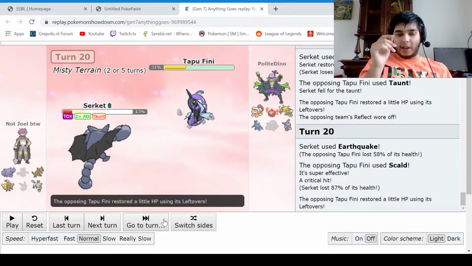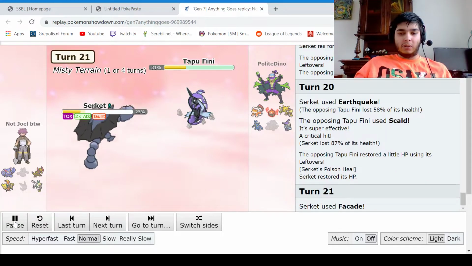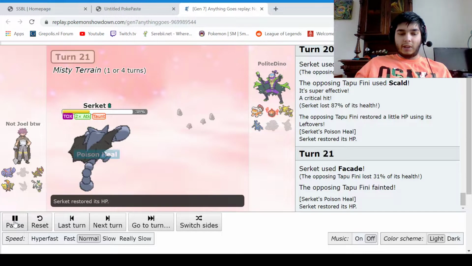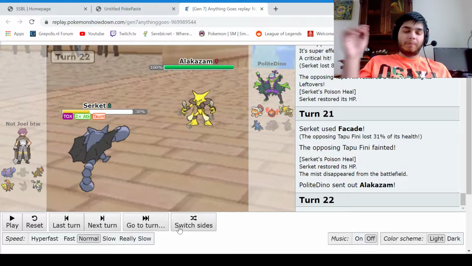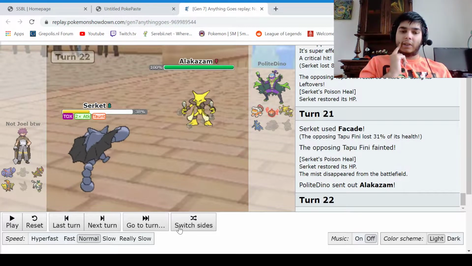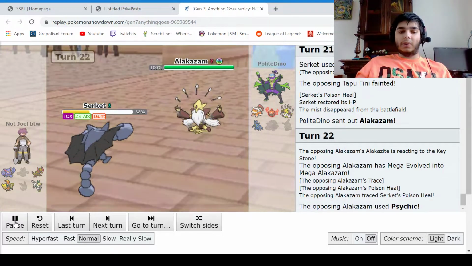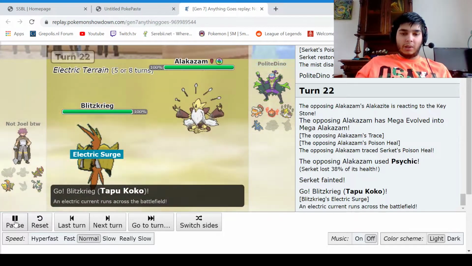So this crit actually is kind of annoying, and I'll show you why. So I'm at 13 now, 25 after the heal. I kill him. I'm at like 37, 38 after another heal, and then this guy comes in. Now, if I didn't get crit, I would be at like 70 to 80, I think, and then his Psychic does not knock me out, I'm pretty sure. So that's unfortunate. I lose a mon now.